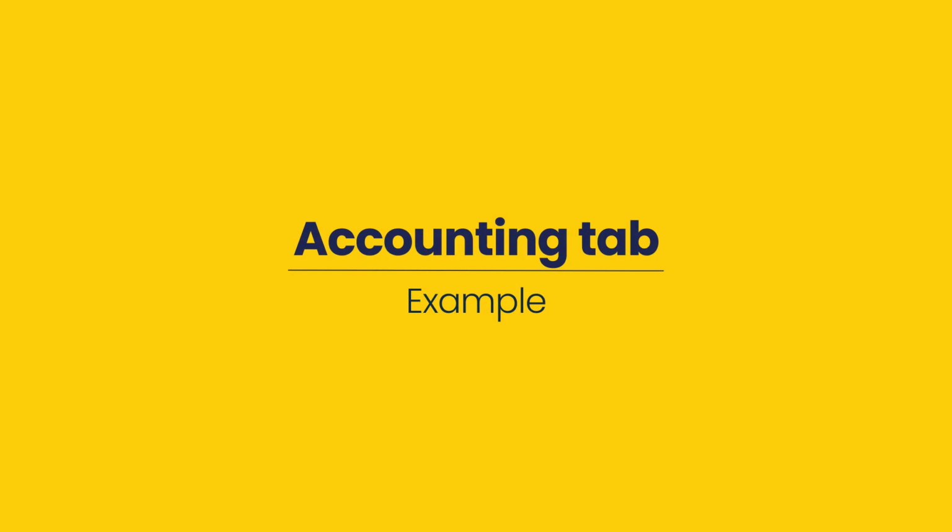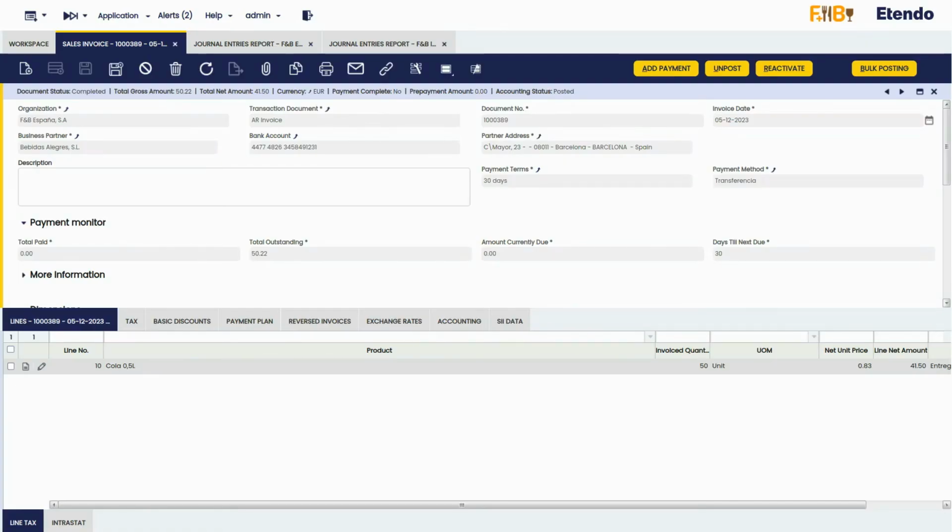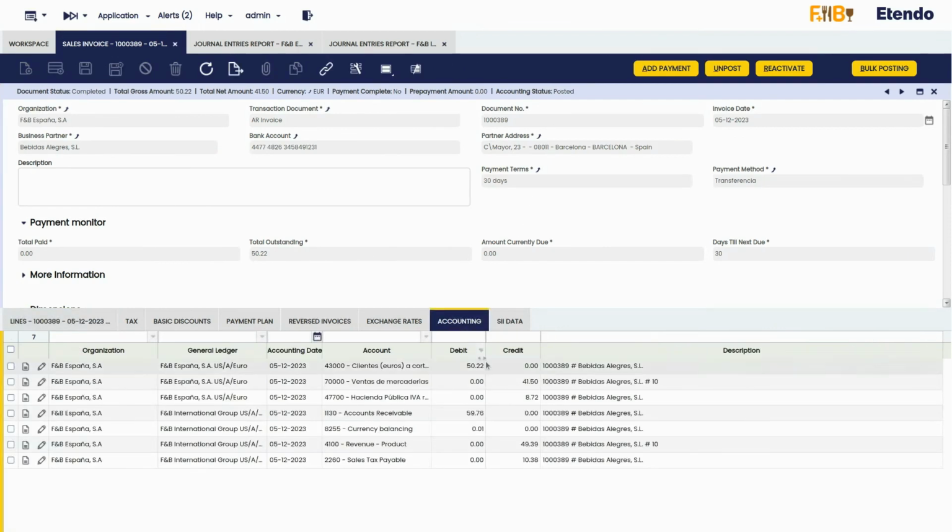Let's see an example of the accounting management in a manual process when posting a sales invoice. After posting the invoice, Attendo registers this and every transaction in the simple GL journal, which you can check from the Accounting tab. Here, every posted entry will be shown, including information such as the corresponding accounting number, debit and credit amount, and accounting dates. Remember that you can also use the Unpost button if necessary to unpost incorrectly posted transactional documents for corrections and proper reposting.